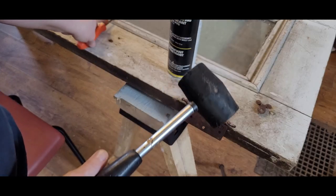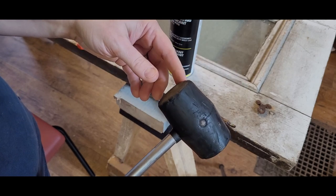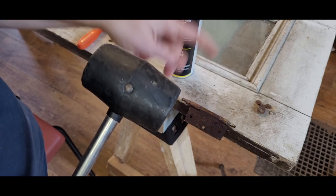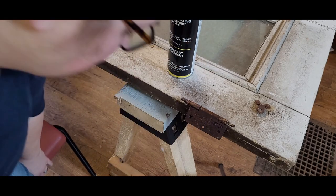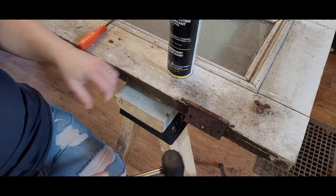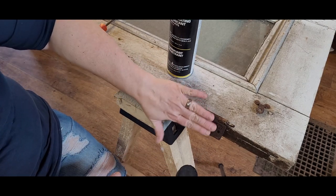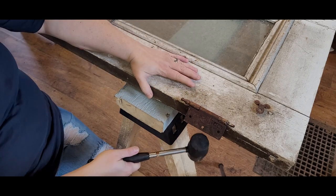So I did grab a rubber mallet because I don't want to grab a hammer unless I absolutely have to, because I do not want to ruin these hinges. I want to try to save them. So I'm just going to start pounding on the bottom here to pull it up. Hopefully this works. We'll see.